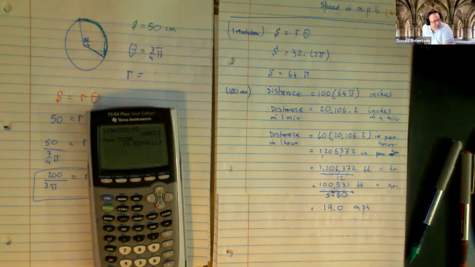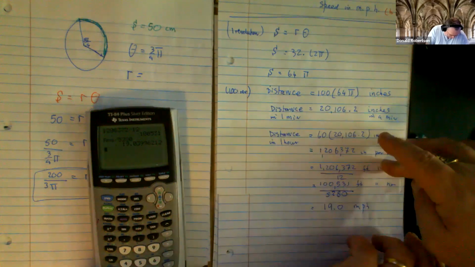And there are various questions which I'm going to make sure are on your homework that look like that. There's one I remember to do with a bicycle, just like this one. And there's another one to do with those steamboats, paddle boats that you have on the Mississippi River. Do you know the ones with the big, big wheels? When they want to know how fast they are going, at least in relation to what the boat's doing, not what the current's doing, don't they just figure out the distance of one circumference and how many of those revolutions they do in a minute? And that becomes a speed. So you get a question not unlike the one we just did.